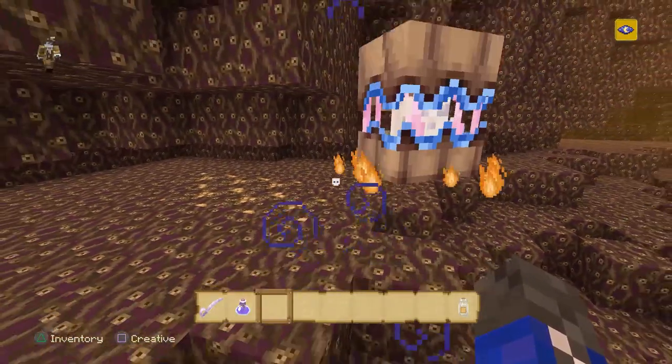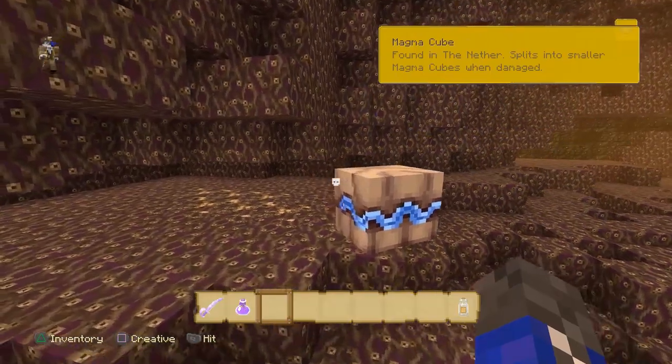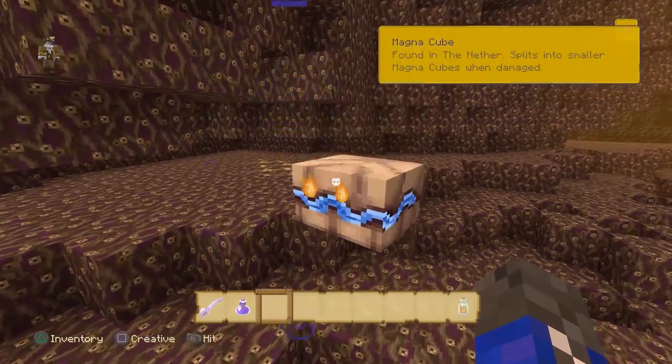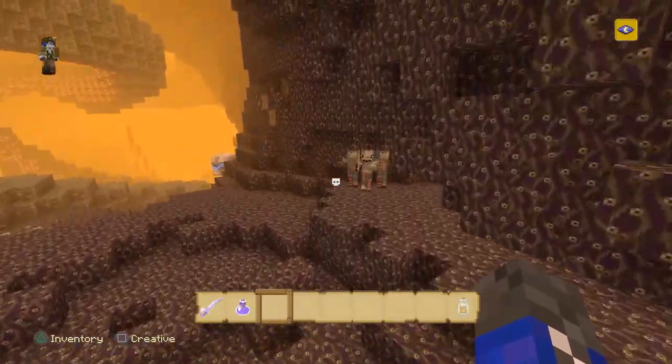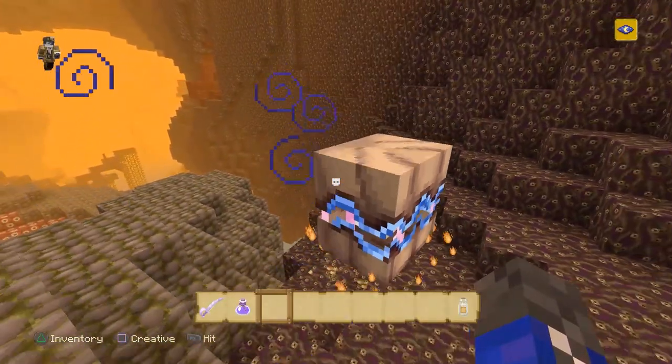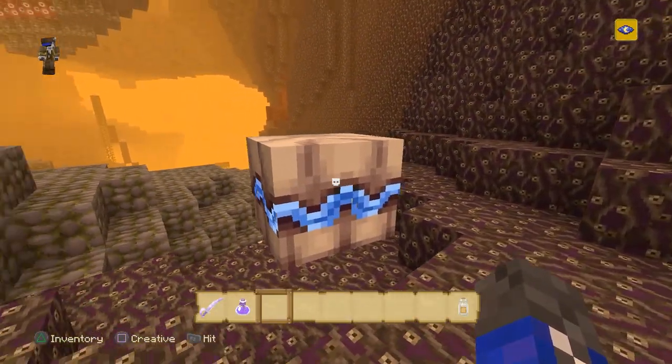Oh, look at the magma cubes. They're like jelly... They're like clams. They're literally clams. That is so weird. I kind of like the light blue effect they gave to it. But it is just... Oh, God. Look at that. Let's see if we can get a good look at it.